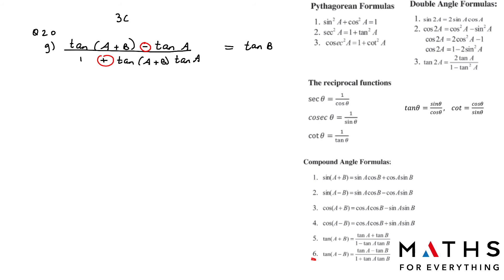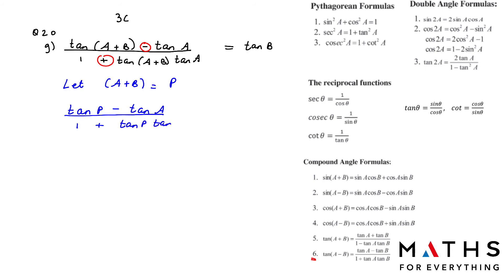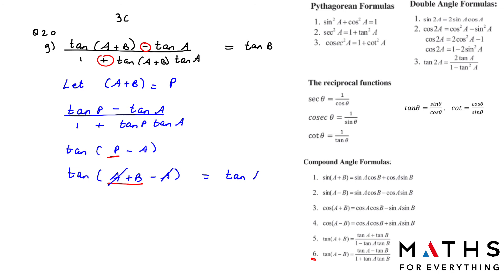I will try to make it easy. We will let a plus b equal p. So wherever there is a plus b, we are going to write tan b minus tan a over 1 plus tan b tan a. This represents a minus b, equal to tan(b minus a). Our p is a plus b and we got a negative a — this will cancel and we are left with tan b.